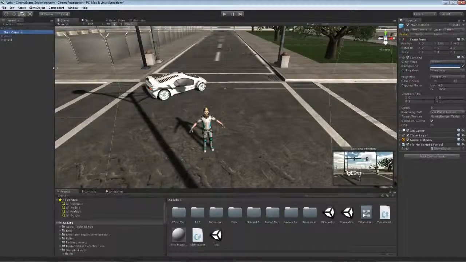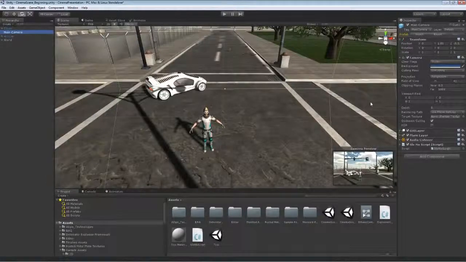Let's see here. How would you transition from one camera to another? I don't know what you mean by transition. If you mean a slow fade, that's a really good question. I'm not sure that you can. However, if you just want to move from one camera to the next, all you really need to do is just disable one and enable the other. Or watch my camera video where I talk about the viewport and stuff like that, and you'll see how we can change the depth of one camera to get it to appear over another camera. So that's actually really simple to do. But yeah, check out my camera video on that.